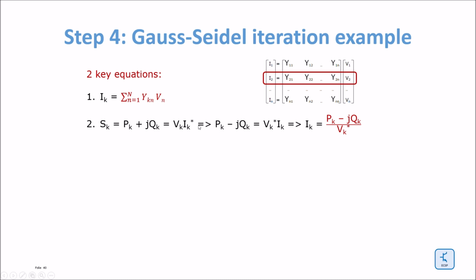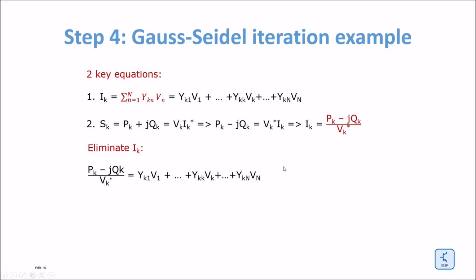I can change this a little bit. If I want to have the conjugate complex of the voltage and eliminate the I_k, then I need to change the conjugate complex. Instead of having the current conjugate complex, I take the voltage conjugate complex, and then instead of having P plus jQ, I have P minus jQ. So then I have conjugate complex on both sides, so then I can eliminate this I_k. So if I have eliminated the I_k, I have on one side of the equation this term here, and on the other side of the equation I would then have this term here. This is what you can see here.